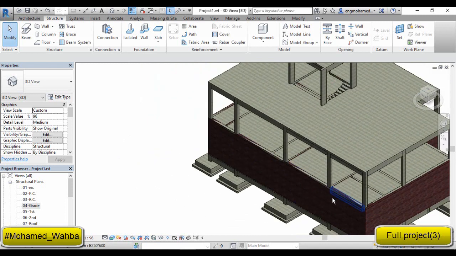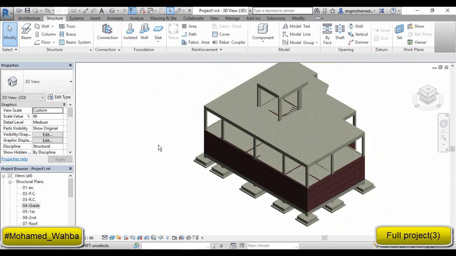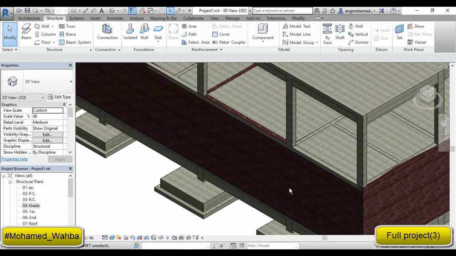So this will lead to some mistakes when we make our schedule and estimate our quantities ultimately. So I need to get this column out of the wall.